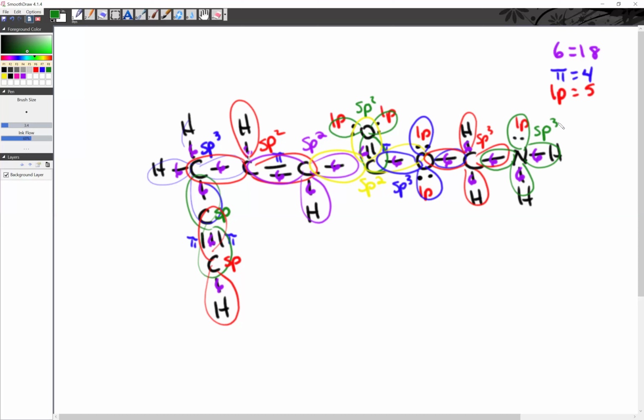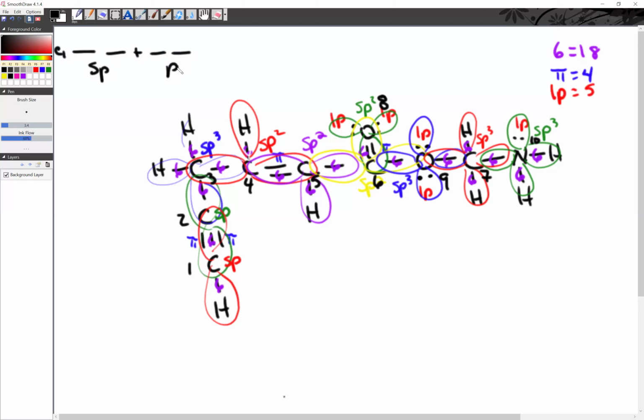And now I'm going to draw out the hybrid orbital diagram for each one of these. So we're going to label this one carbon 1, carbon 2, carbon 3, carbon 4, carbon 5, carbon 6, carbon 7, and then this is oxygen. We'll just call it 8. We'll call this oxygen 9, and we'll call that nitrogen 10. All right, so carbon number 1 is sp hybridized. So it is doing this.